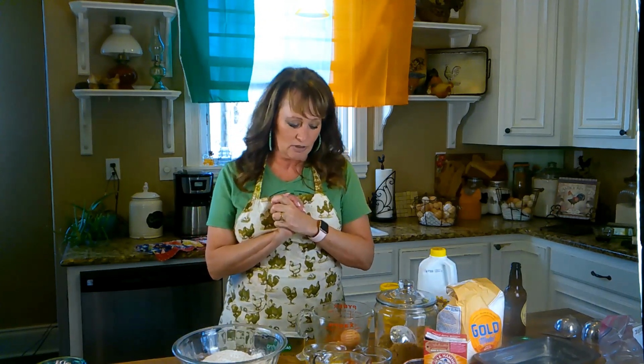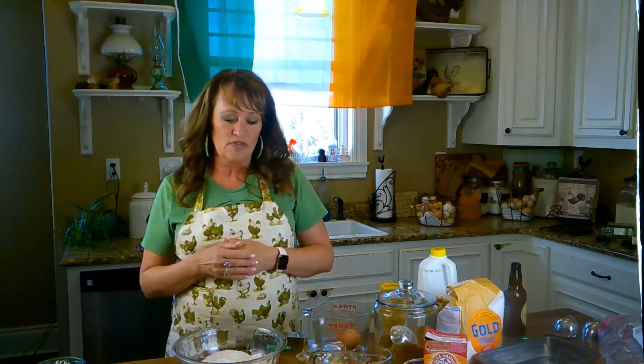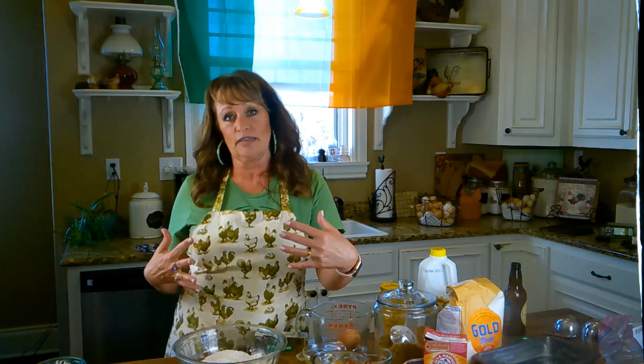These are the things we're going to use. I showed y'all the beautiful brown Guinness Stout. Some of you asked on the stew video, what is Guinness Stout? It's an Irish beer. And it's very mild and very flavorful. And we tried it when we were in Ireland, and they said you can't always get it here in the United States. It doesn't like to travel. But I found some in our small little old town. So anybody watching locally, I found this in town.